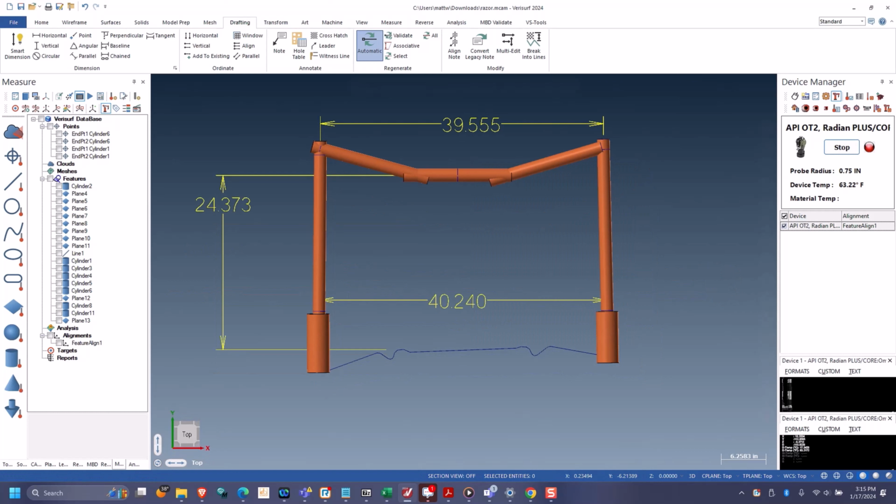We could also go back and verify these locations. Let's say if this was a weldment and we wanted to align these a little bit better. Let's say we didn't want this to be 40.240. We could actually flex that in a little bit, or we could heat it up. We could do what we wanted to on the weldment using the tracker to bring that into, it looks like it's about a 750 difference, 3/4 of an inch. We could fix that with the tracker pretty easily. And then we could report it out as needed. So like I said, big parts, the tracker's great for it.